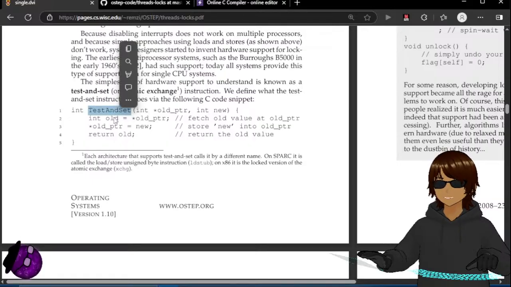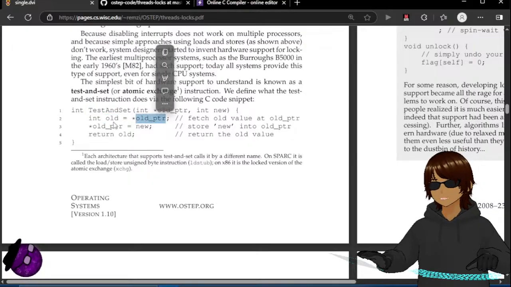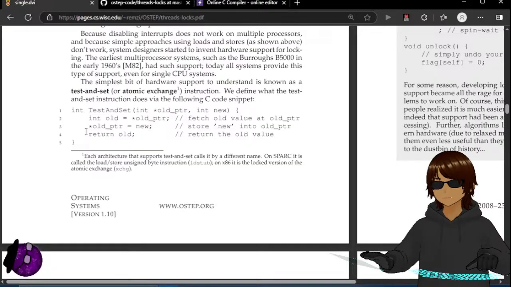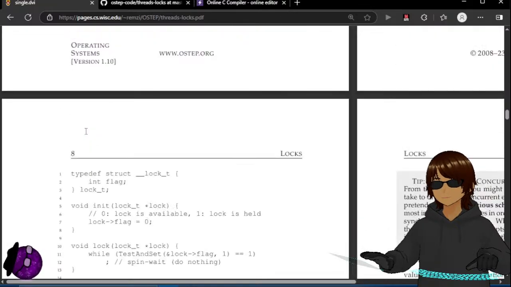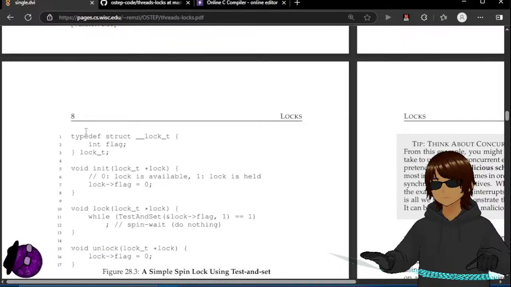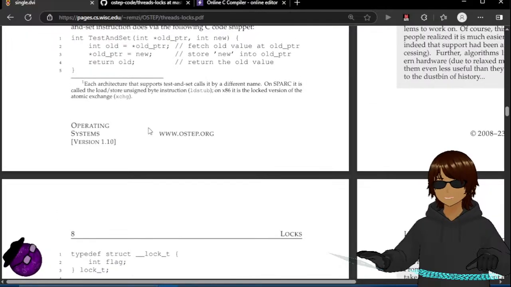And the old value is still 0 because old pointer was not set in thread 1. So in thread 2, it returns 0. In thread 1, it also returns 0. Yeah, isn't that an issue?